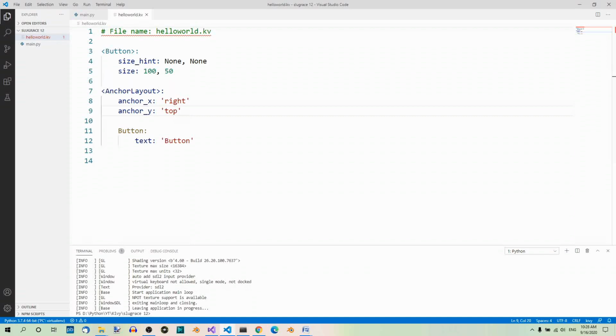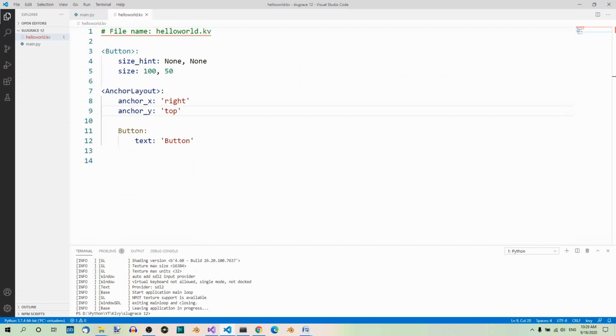Well, I added just one button here because otherwise the buttons would be on top of one another and only the last one would be visible unless we change the sizes of some of them. This layout is more practical if you want to position a custom widget, or even more if you want to position another embedded layout. For example, you can imagine making a menu consisting of 5 labels positioned in a row inside a box layout and then positioning the whole menu inside the anchor layout. We're going to see some embedding examples in the next part.